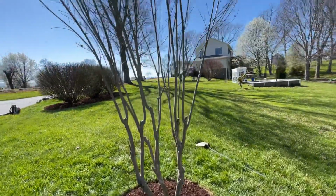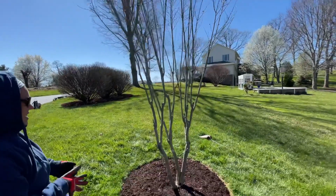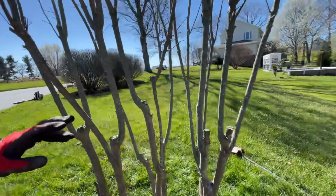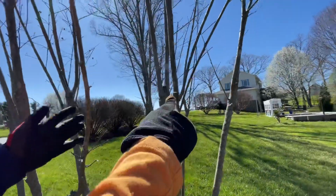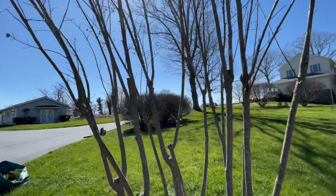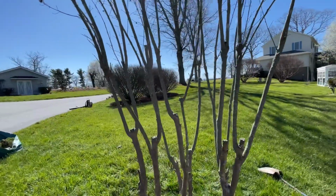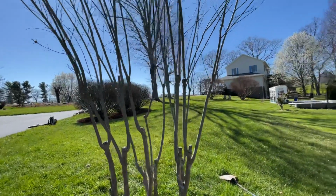Rachel pruned it up some. Not top it. This is an example of a tree you would never top. So we didn't prune it before. Somebody else pruned it before. But what we did is we just went in there, and anything that was going towards the inside, which would be considered deranged, anything that looked dead, which there were a couple of twigs inside that looked dead, and then anything that looked diseased, but we really didn't have that, so we just wanted to clean it up a little bit.